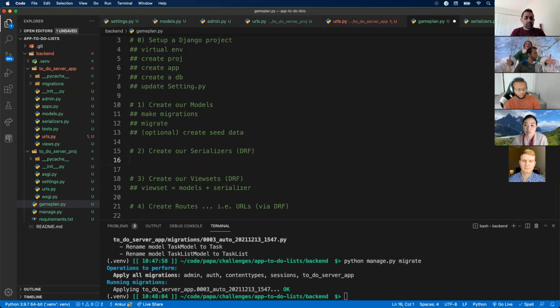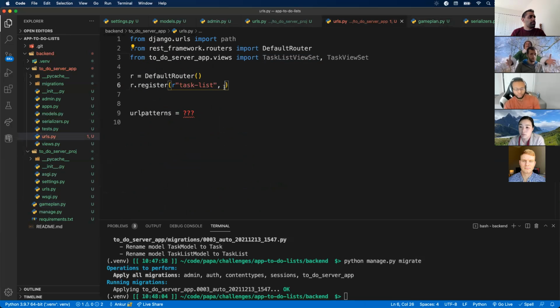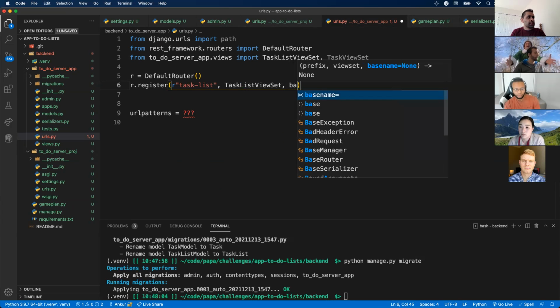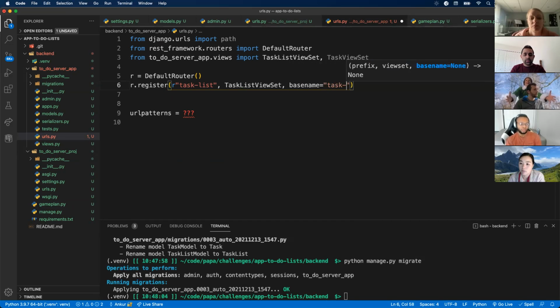Our serializer is based off our models, so we create that second. The view set needs both of those, so that's why we do that afterwards. And then routes are going to use view sets. So we have task list view set, and then base name. I always forget what the base name is used for, but task list will be our base name.